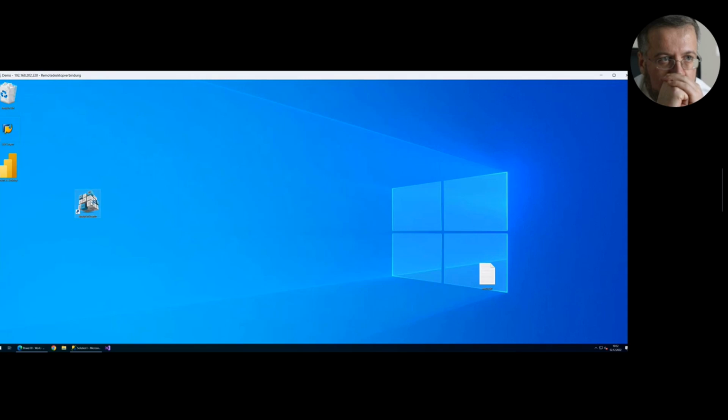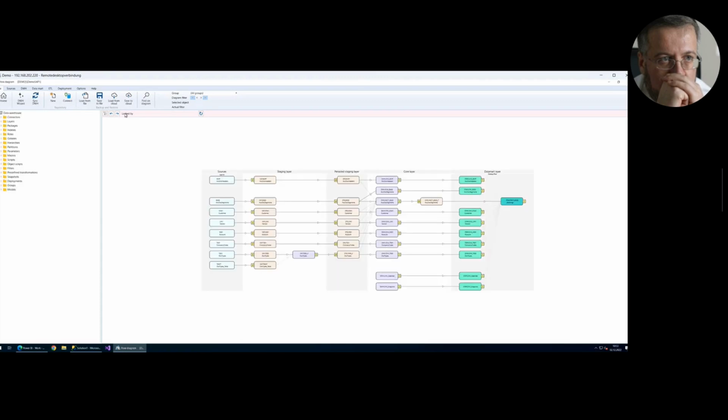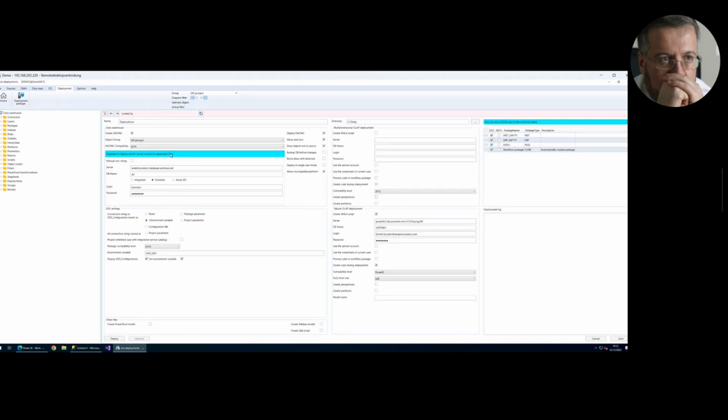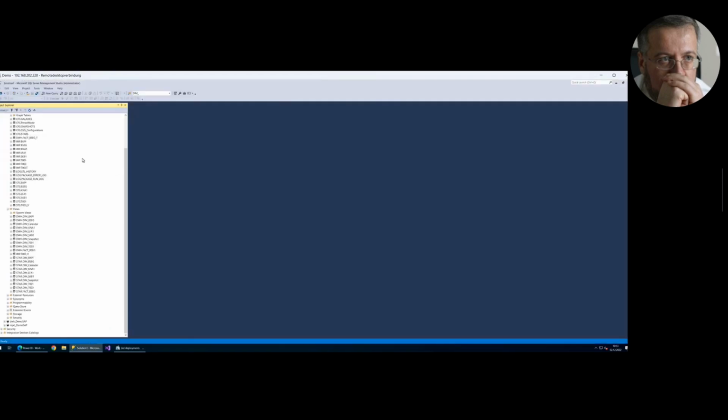We generated the SQL Server database. We generated the OLAP cube right now, and now the only thing we have to do, let me open our repository again, is generate integration service packages. I will uncheck the generation of DACPAC and OLAP cubes, and we'll generate only integration service packages. No problem. You can see the packages will be generated. Okay, packages are generated.